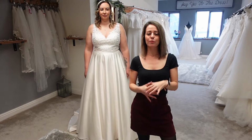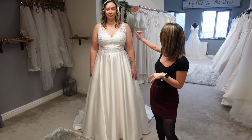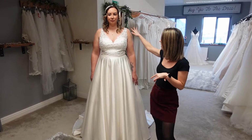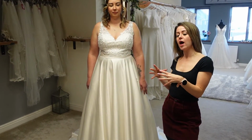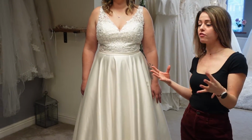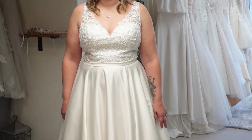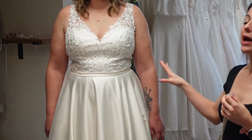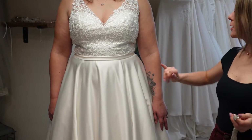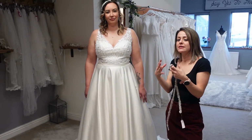So here we have a beautiful A-line dress for you to have a little look at today. We've got really nice detail on the straps here. A nice waistband again, that's going to show your waist off and make it really flattering for everybody. Now what I would do, Jem disagrees on this dress. No, I do like a belt, but I just feel like I quite like it just plain. Well, it looks nice plain anyway. Prove me wrong. You've got this lace detail, so it's already bringing a little bit of detail into the dress.